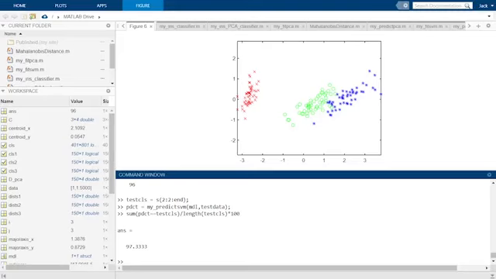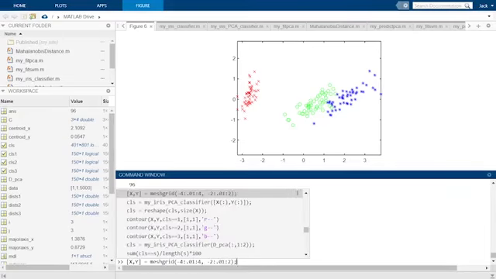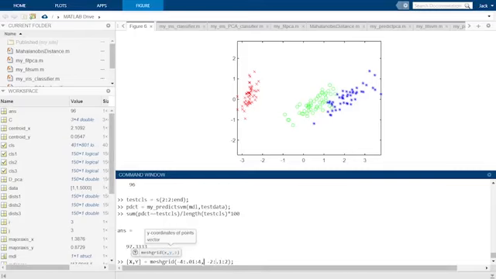And let's look at our classification boundaries in our feature space. So we'll define a mesh grid as we've done before, except this time we're going to use a step size of 0.1.